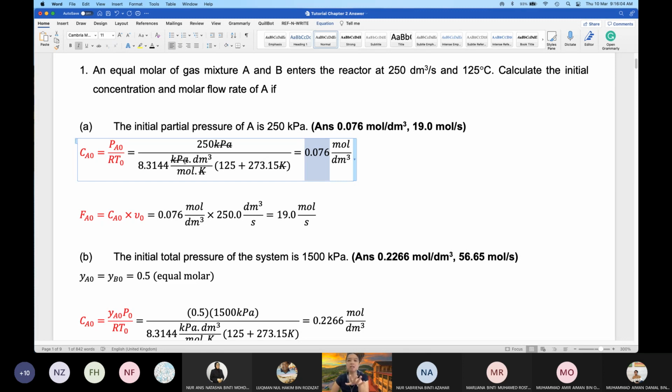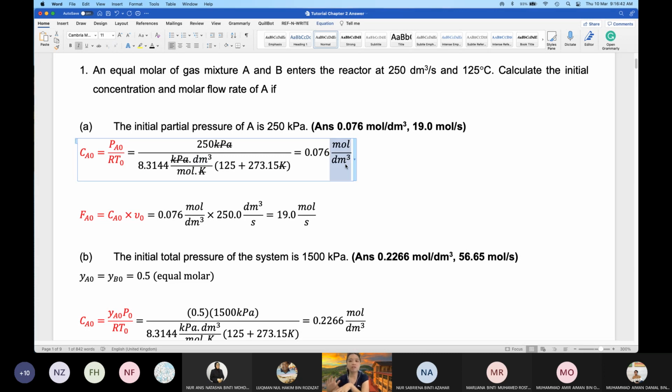But what about the unit? Don't forget, sometimes in mathematics you might forget. When you have 3 layers of variables, like in this case, it is 1 per B per C. When you have 1 per B per C, the third layer of the unknown goes to the top. So 1 per B per C becomes C per B. That is why the unit mole now goes to the top, the unit dm cube is at the second layer. The third one goes up. So finally you get the unit mole per dm cube.